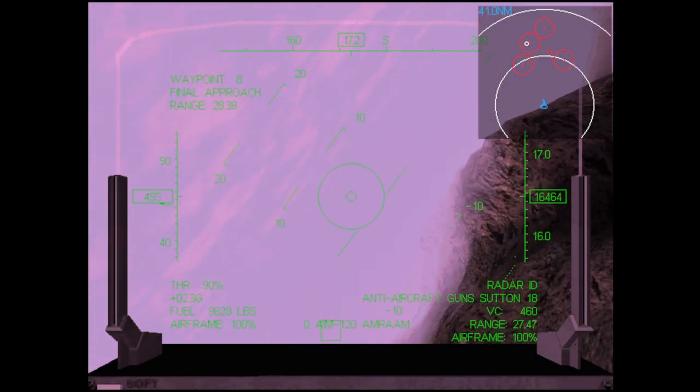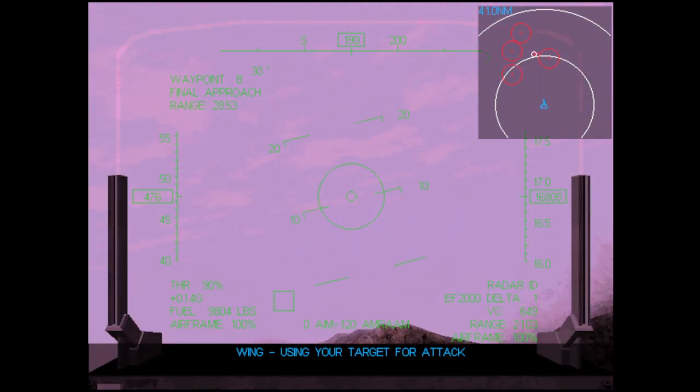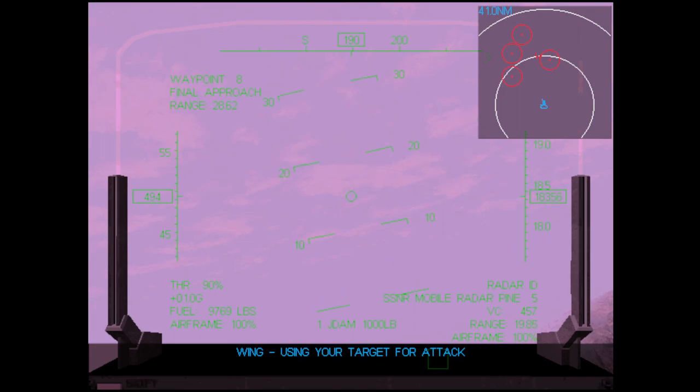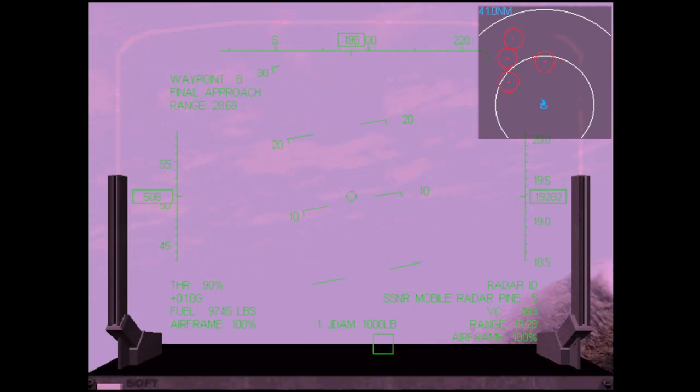Let's lock this Typhoon and I'll ask my wingman to shoot him down. And I'm going for this ground target in front of me. Mobile radar, Pine 5. That's it. Okay.